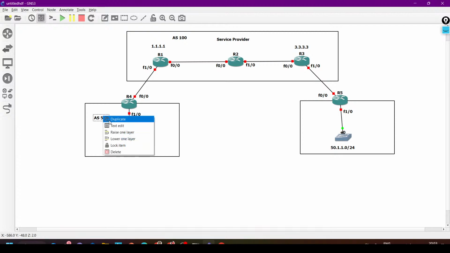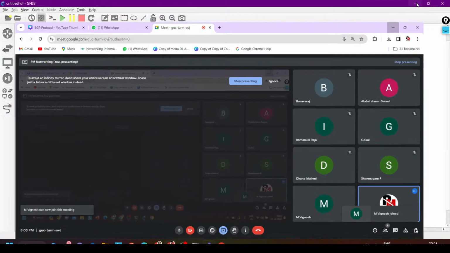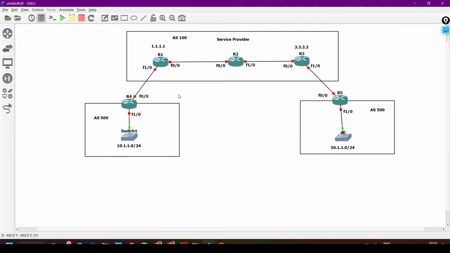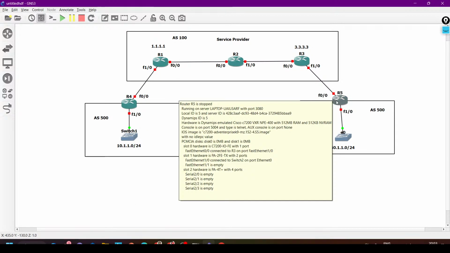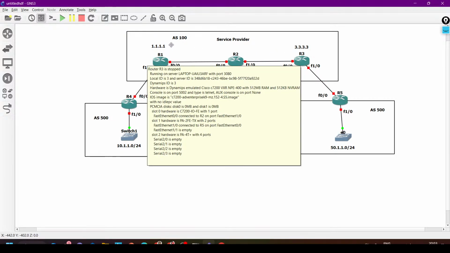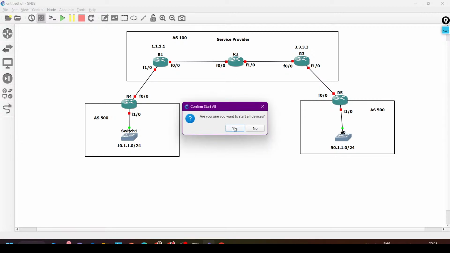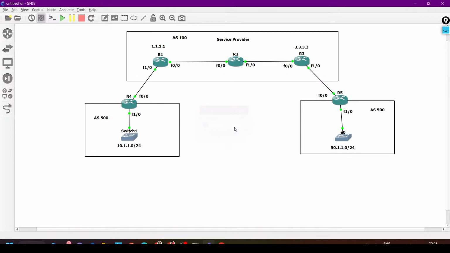Both sides belong to the same company, so here also we are running BGP number 500. Fine. So between router 1 and router 4 we will form eBGP neighborship. Between router 3 and router 5 we will form eBGP neighborship, and between router 1 and router 3 we will form iBGP neighborship. So let me turn on the devices and let me configure IP addresses first, then we will configure BGP.